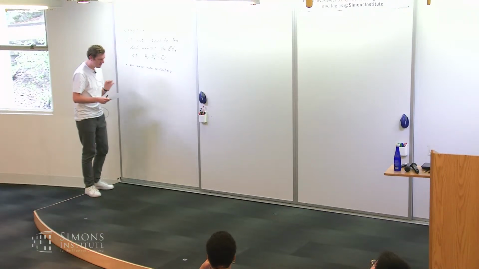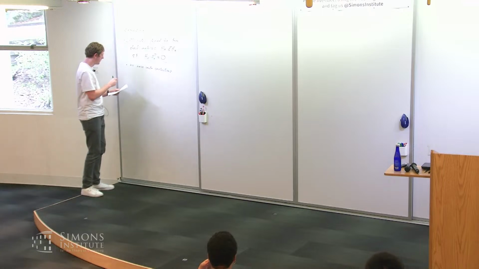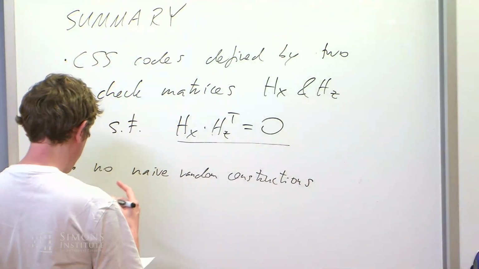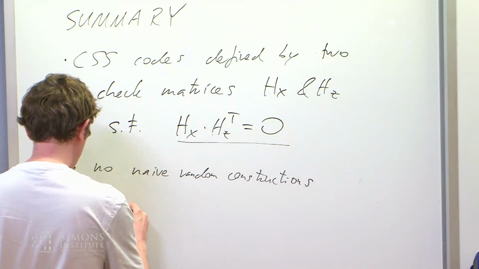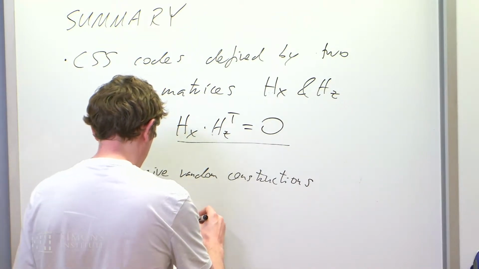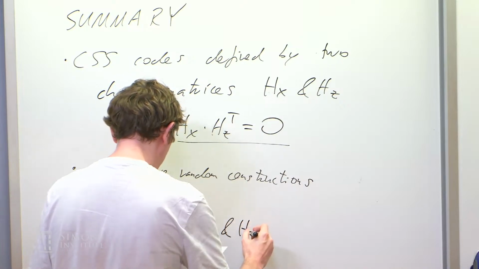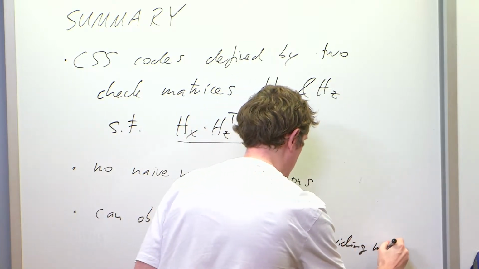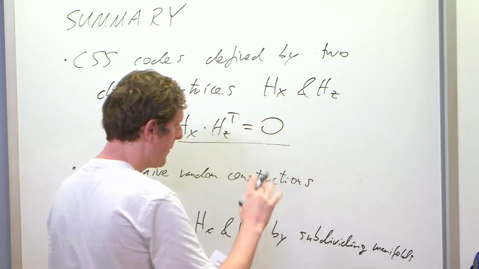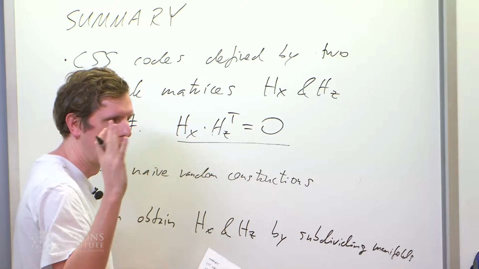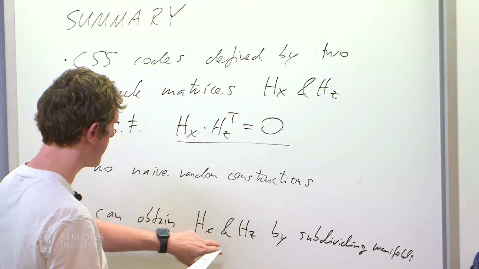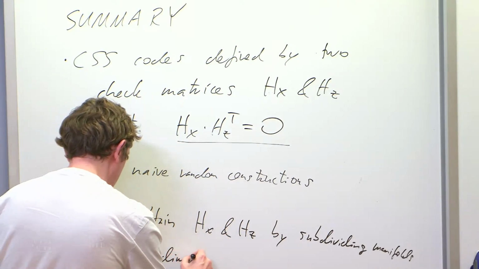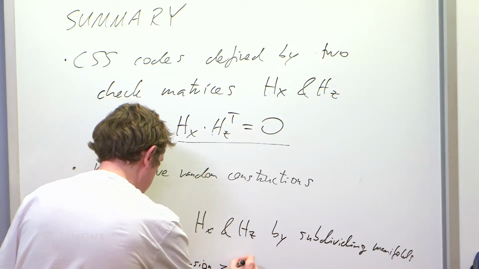Exactly. So let me drive that point home in a minute, because I had a few questions where people were confused about this. Let me say one more thing, and then I'll give you again the geometric intuition. What we've seen after this was that we can obtain CSS codes, so HX and HZ, by subdividing manifolds. I use this word very loosely. What I mean is just subdividing into vertices, edges, faces, and high-dimensional objects. Then we look at the incidence relationship, and this incidence relationship gave me my parity check matrices. Importantly, these manifolds had to be of dimension larger than or equal to 2.